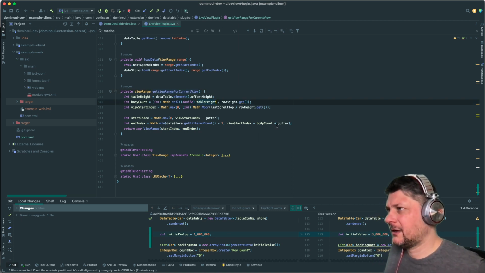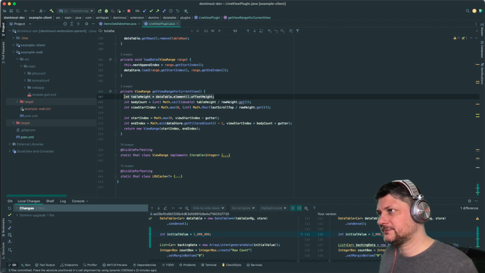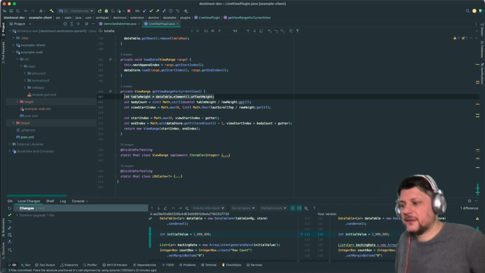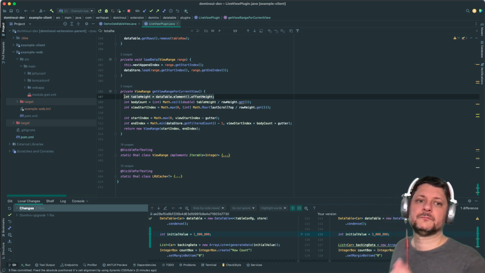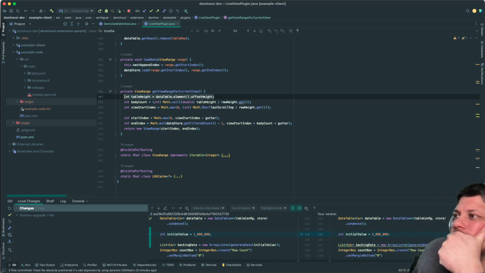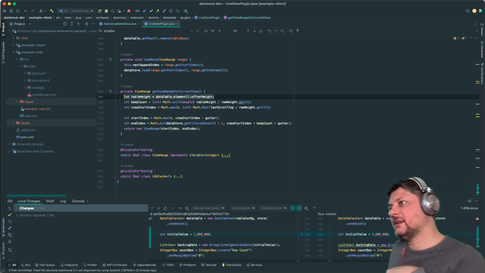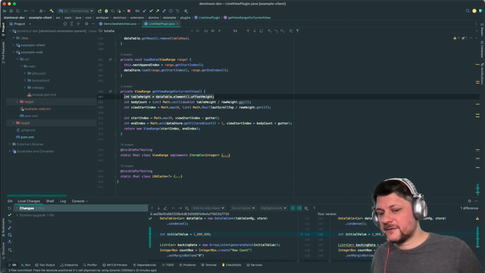All right. Because that's going to be the big kicker right here, is this will never exceed that row height. We actually need the calculated one based upon the total number of records. So not the offset height.